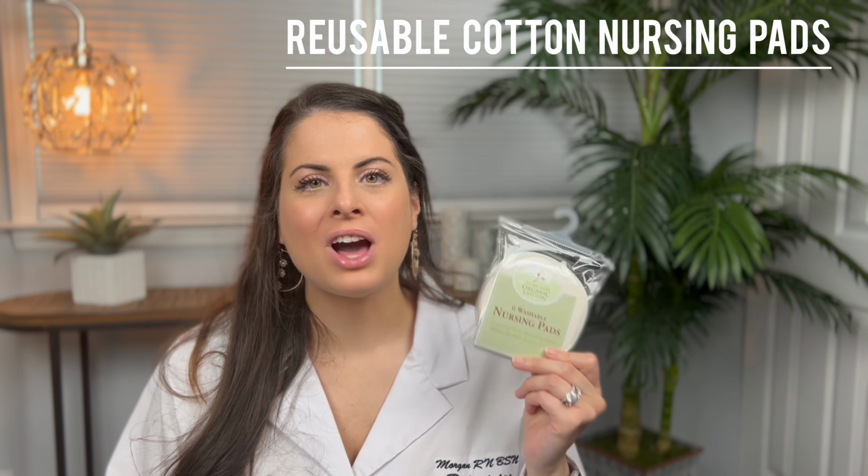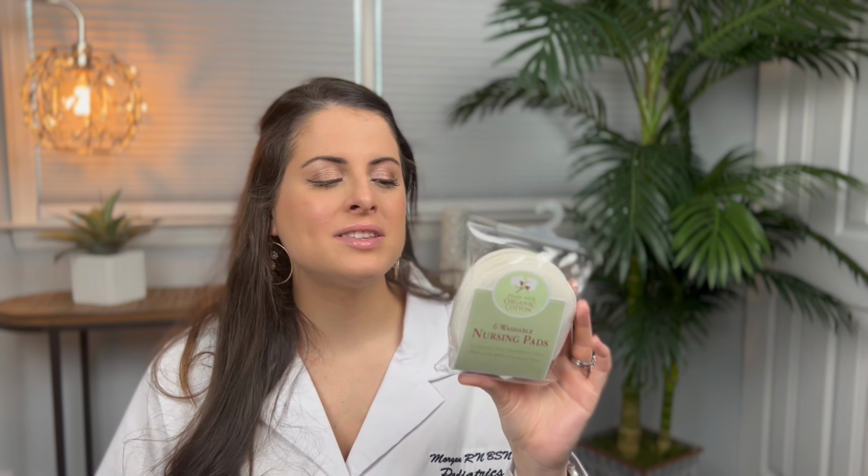The next product I'm including in my basket is these reusable cotton nursing pads. Now, if you're going out or you don't want to be wearing those milk collectors that we talked about earlier in your bra, because maybe you're going out for the first time or you're going to be around a bunch of people and it's not comfortable for you, these are great. I prefer these reusable cotton ones so much more than the disposable nursing pads out there on the market, but it's totally personal preference. The reason I prefer these specifically is because the cotton is so much softer. And like I talked about, those nipples will be sore and tender in the beginning. I just loved these because they were so much more comfortable to stick in my bra.